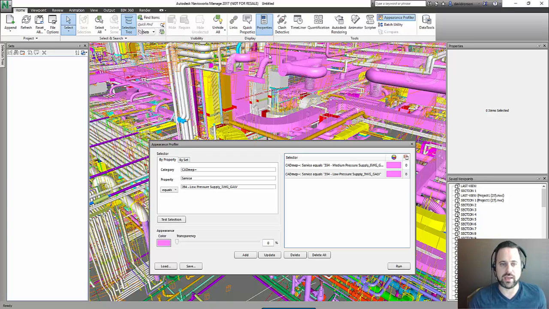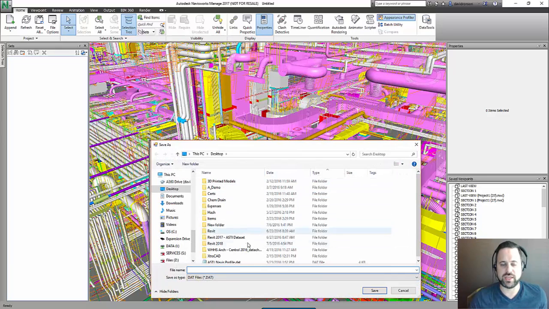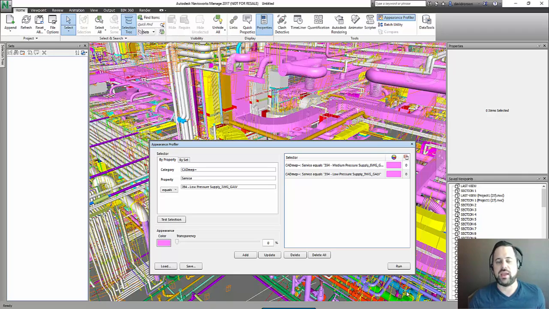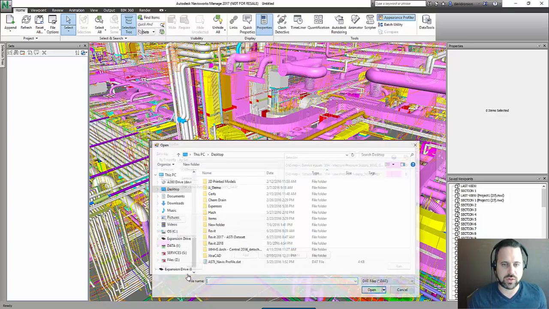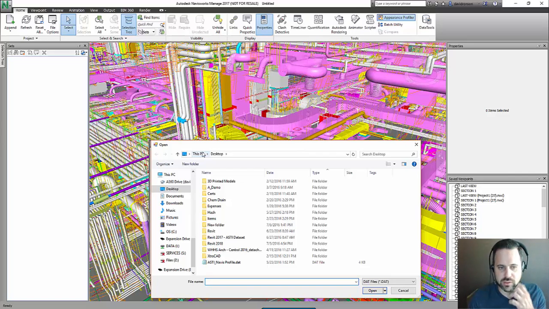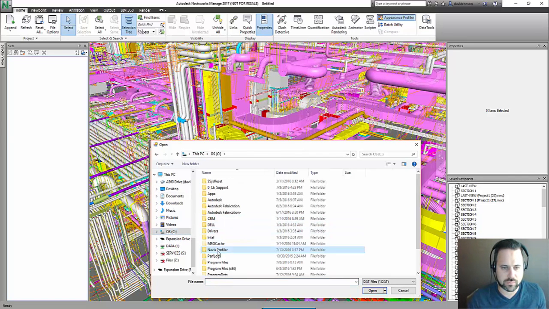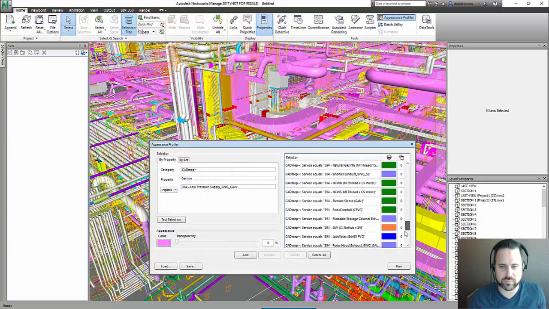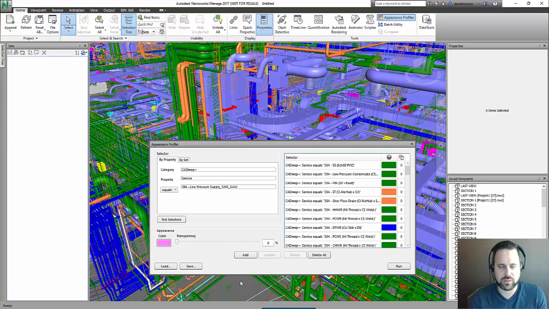And then once we're done doing that, we can hit save, and we'll save this list of filters off into a project location. And every project that we load after this will just load in these filters. So I've already created these filters, so I'm going to go ahead and load them in. All right, quite a list of them. To spare you the headache of watching me do that, I've already done that. I'm going to go ahead and hit run. There we go.